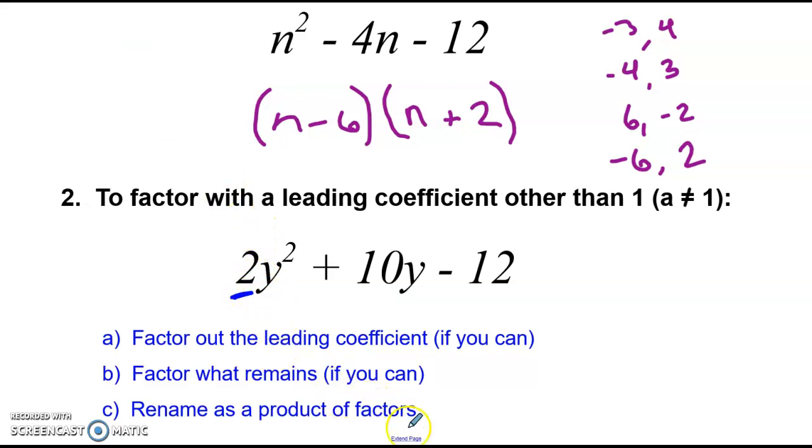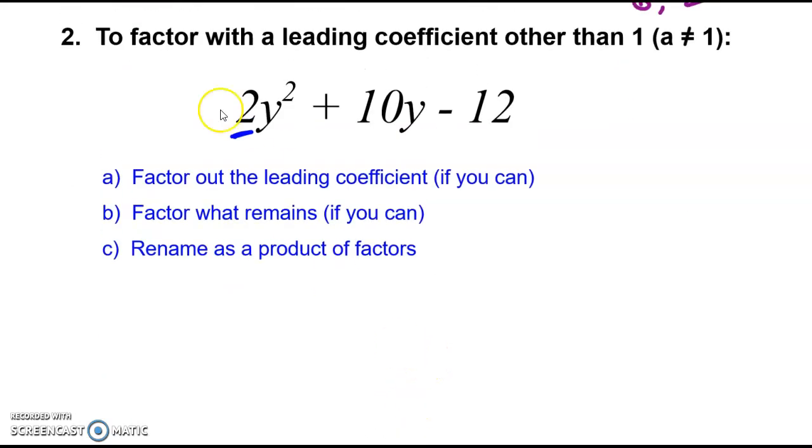Now, for today, to keep things a little bit simple, we're going to make it so that the leading coefficient can be factored out of the problem. So this is also the second box you want to check, right? Box 1 is, okay, what's the leading coefficient? Oh, crud, it's not a positive 1, it's a positive 2. Okay, well, here's the second box you need to check, and this is what we're going to be doing today. The second box to check is, can I factor out this leading coefficient? And in all of our examples today, the answer to that is going to be yes, yes we can.